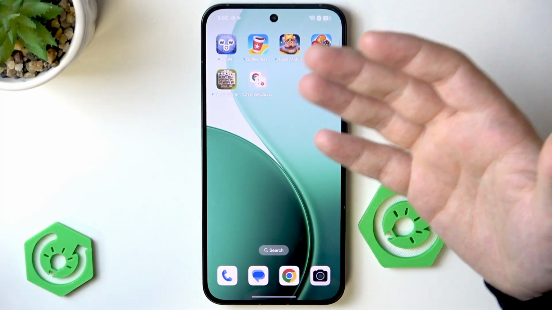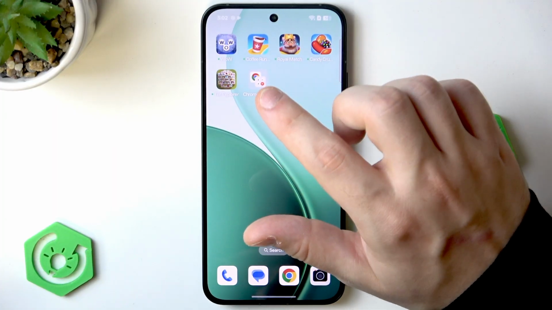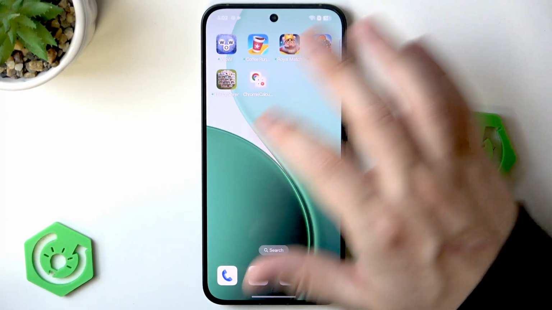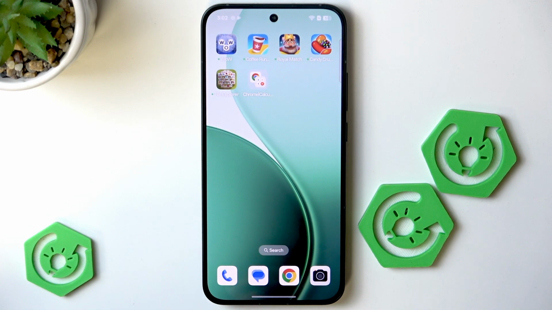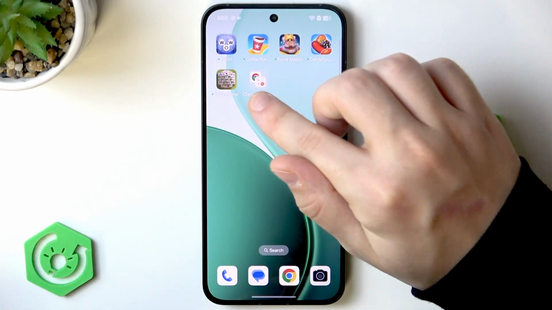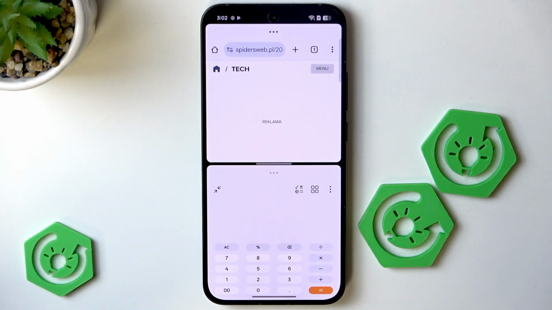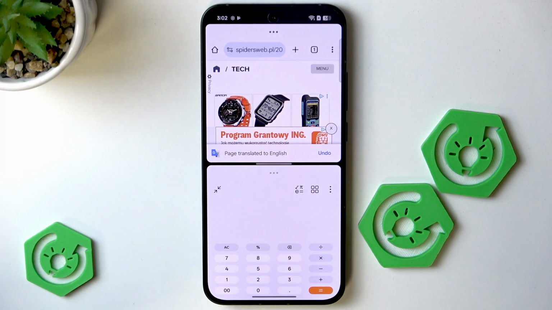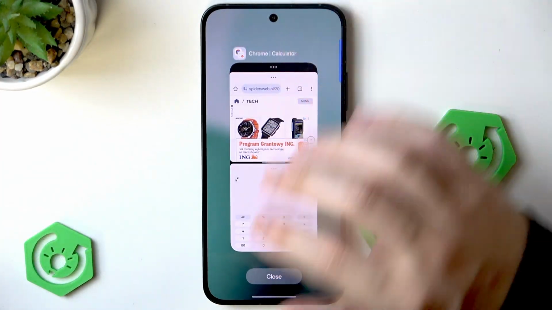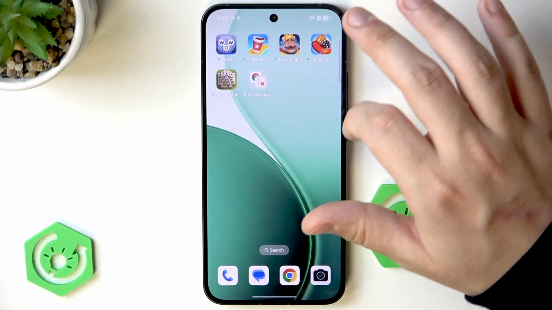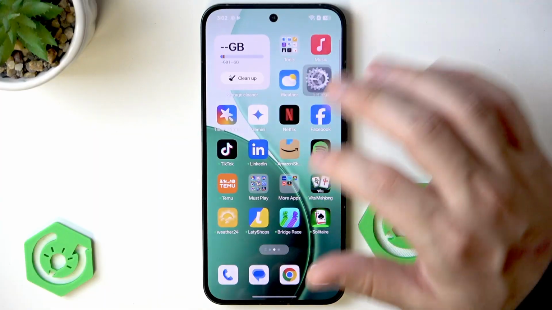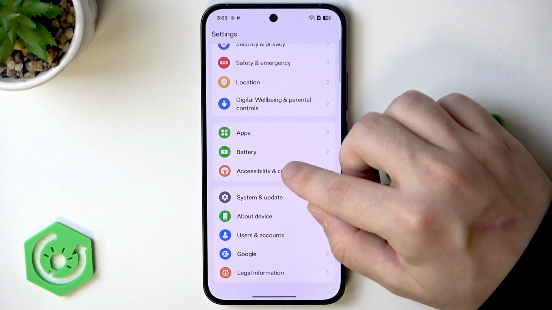And now, anytime, let's say that we are using this pattern pretty often, and we don't want to each time open up the sidebar or manually open the split view, we can simply save those apps as a shortcut. And now when I click on that, you can see that both of the apps opened immediately in the floating window. So it's pretty cool. It also saves some time. So I highly recommend using this mode if you're that kind of person, and also creating a shortcut if you use this mode often.